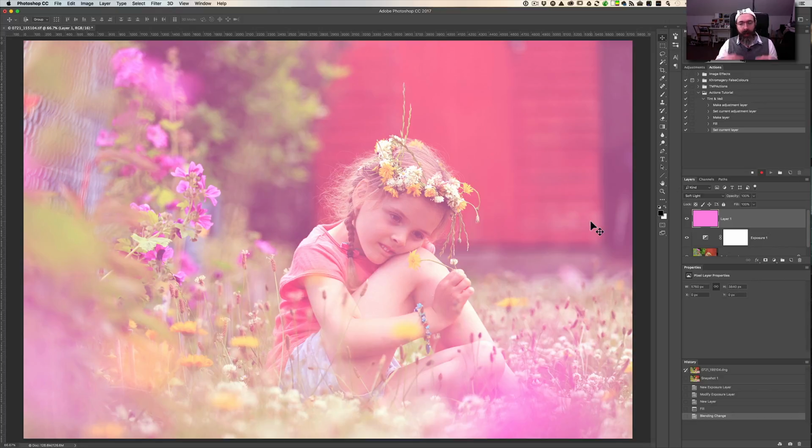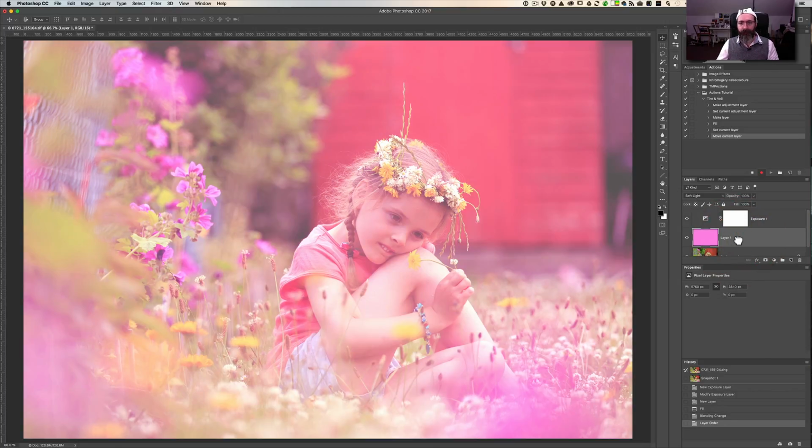Your image is revealed, and you still have this violet pinkish tone to it. On this particular image, what I like to do is to retrieve some of the darks that we have, because look here, on the side of the shade, it's quite dark, but this pinkish tone is overwriting this dark, and I don't find it very natural. So what I would like to do is take this layer and move it in between the adjustment layer and your initial image, and pay attention to that side on the shade, what's going to happen. You see, now we're retrieving some of our very dark spots in the image, which looks quite natural to me.